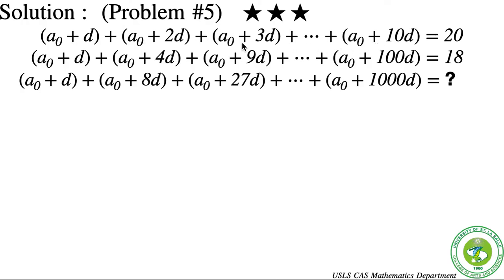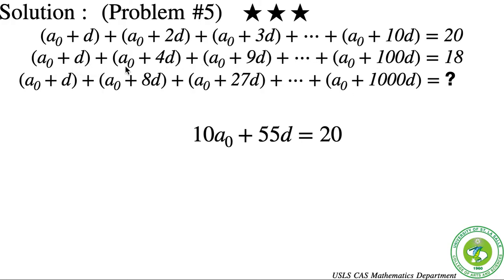That's a popular problem that was answered by Gauss, the young Gauss. That's equal to 55. Of course, we're going to add the a sub zeros. 1 plus 1 plus 1, that's 10 a sub 0 plus 55d equals 20, which shortens our sequence into an equation. Likewise, in our second equation, we're going to add the coefficients of the d's also.